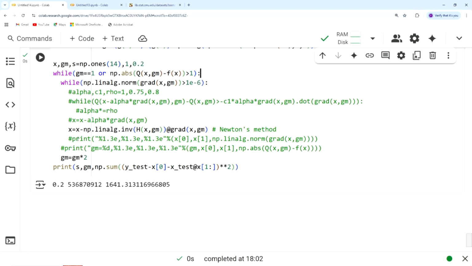That is because the problem is just too huge. But with some amount of modification, we are able to solve this constrained problem using both the augmented Lagrangian method and the quadratic penalty method.